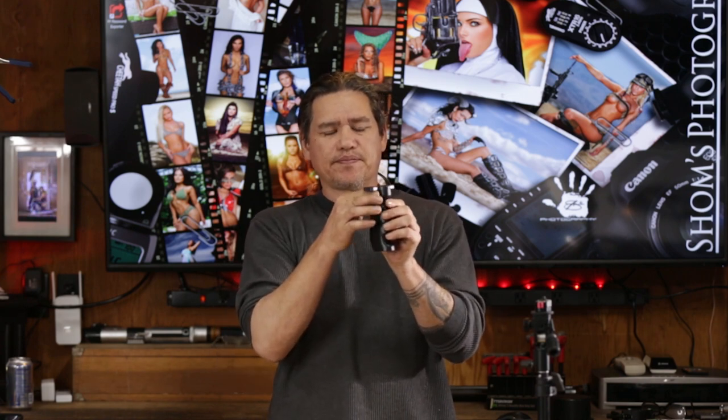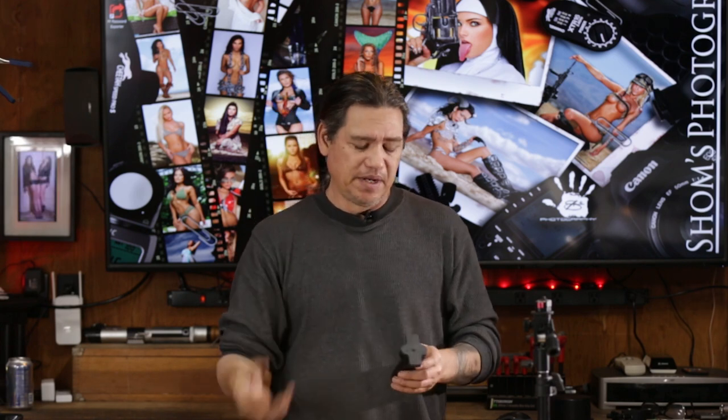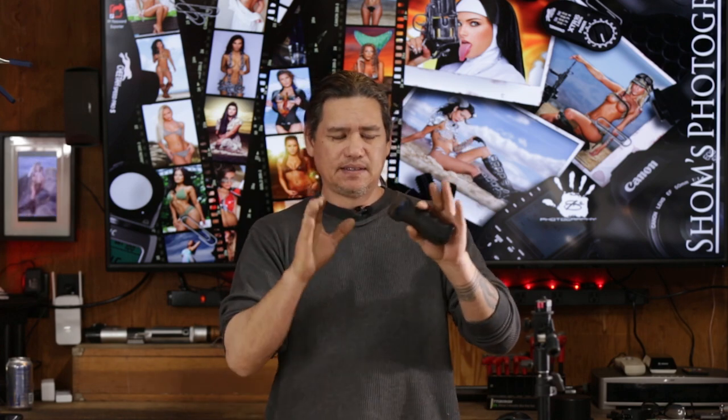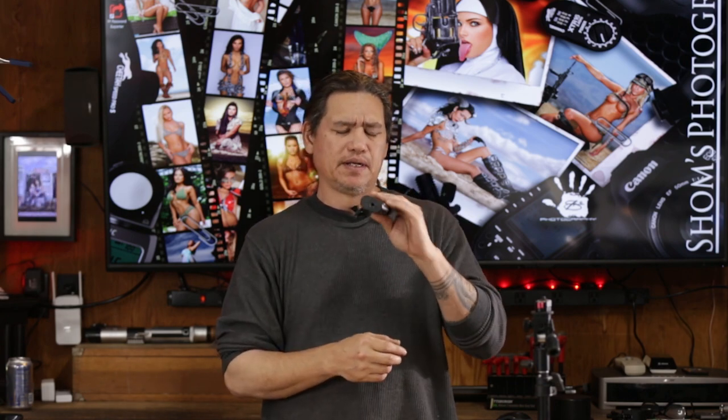Another item I talked about in the post was the pistol grip handle. You can get these for like two for eight bucks on Amazon. It has the same thumb screw setup like on the new S200 Pros to lock it in — I wish that was actually implemented into this bracket, that would be fantastic, then it would be the ultimate flash bracket for me. It has a wide foot base, so you don't have to worry about breaking one of the quarter-20s out of its mounting space, because it's only mounted into plastic and it's not very durable. The wider foot base makes it a lot more durable. It has a quarter-20 thread on the bottom, but I wouldn't mount this on the stand — these are great for running gun. You've got your camera, you can hang your flash anywhere you want, your assistant could do the exact same thing. You don't have to carry a stand, and she can move it with a small modifier and you're good to go.